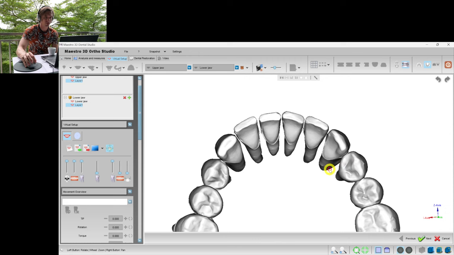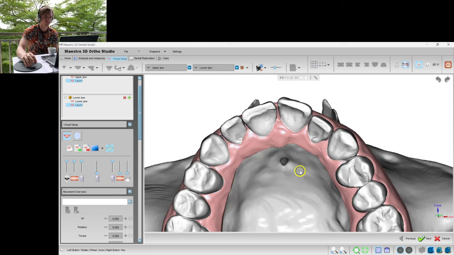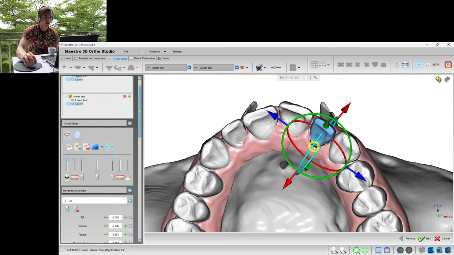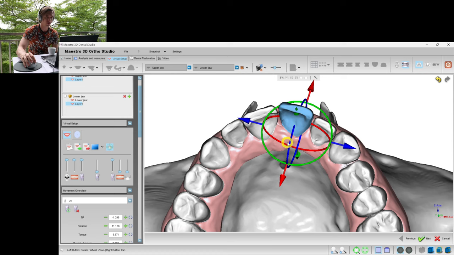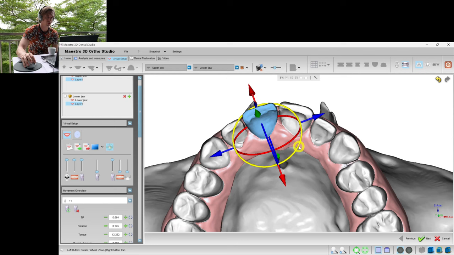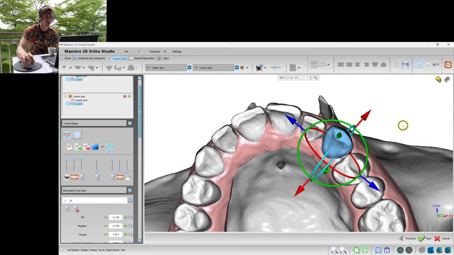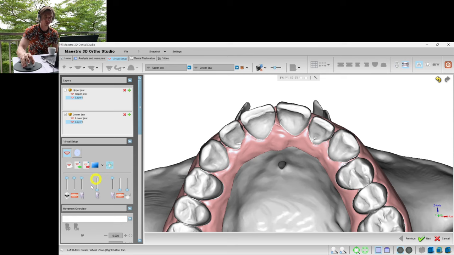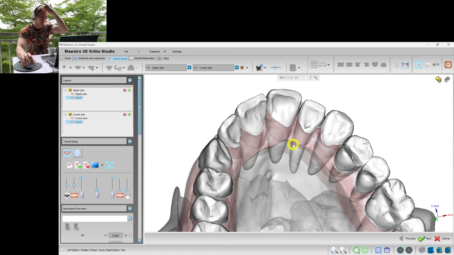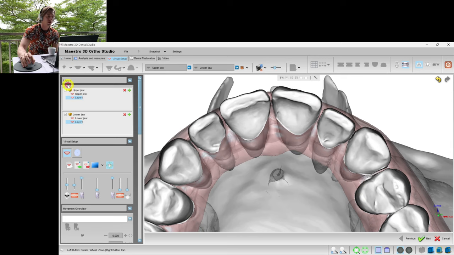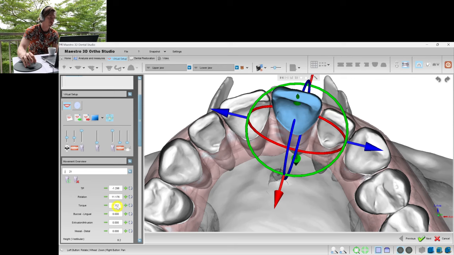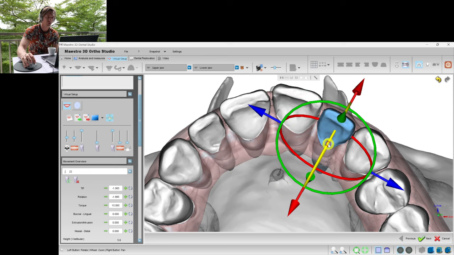Let's create layer 2. But before we do that, we should align the incisors on the upper jaw more evenly. It's good to create some space, to make some gaps between the teeth, so that we reduce the IPR in the future. And let's see, the roots are inside the bone, so we're safe here. Ratio between rotation and torque. Yes, the rotation exceeds the torque by 4 degrees, so let's reduce the rotation. Let's add some more torque so that we get more chances for this rotation to actually happen.